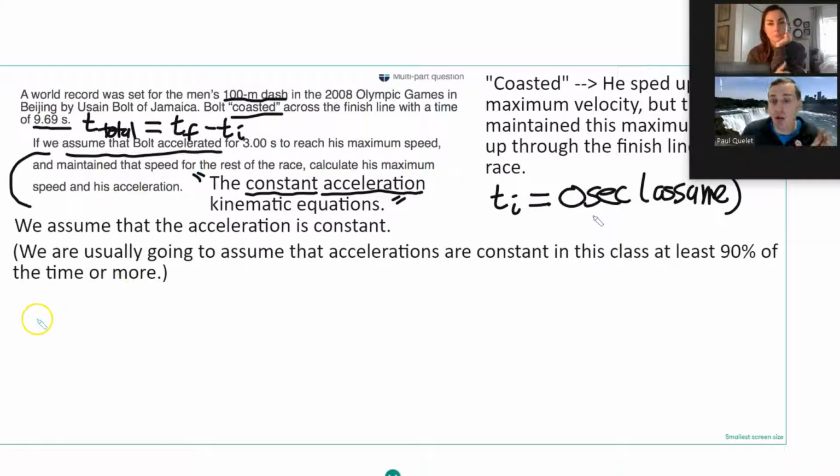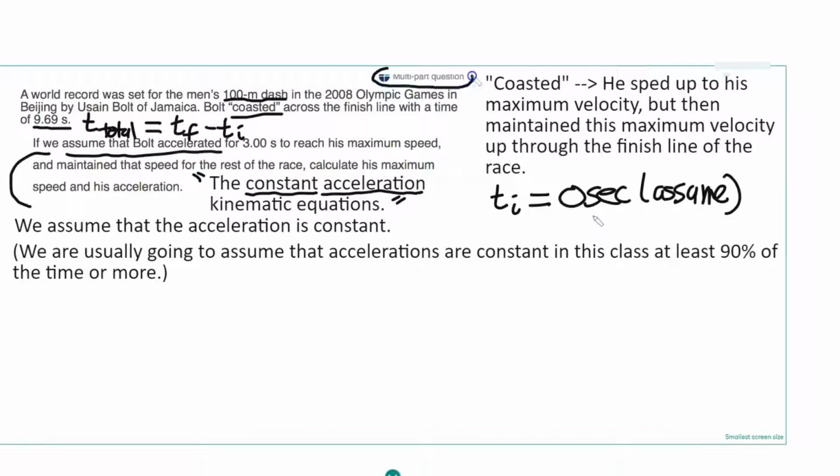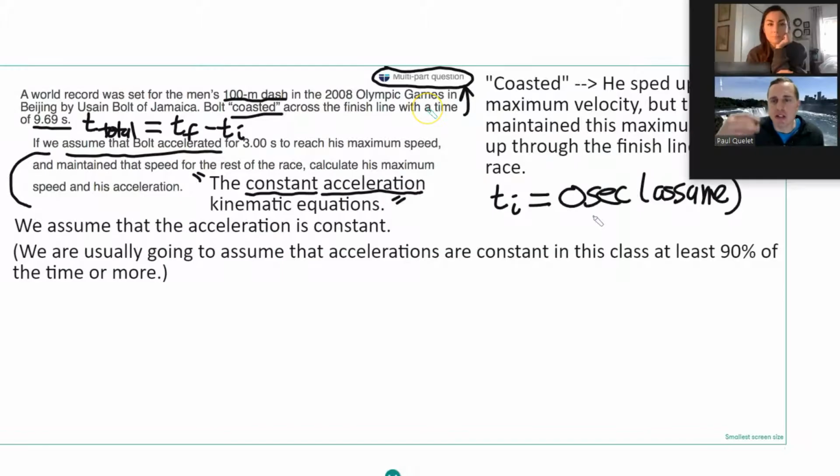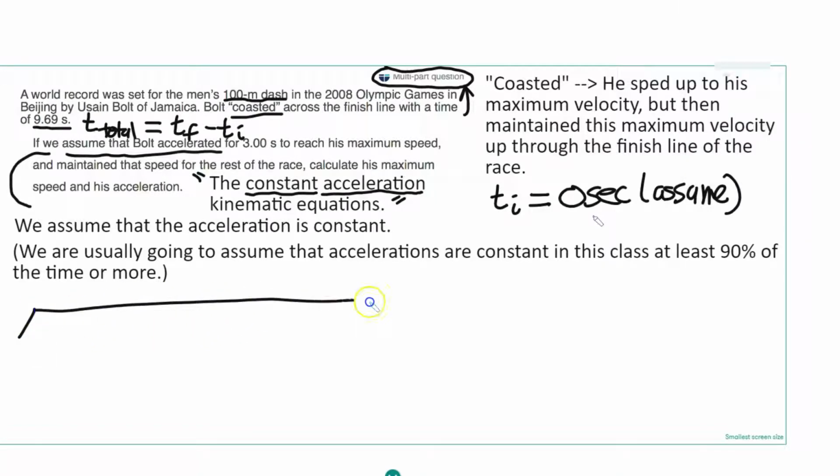Now, by the way, one other thing I also recommend is whenever you're trying to get your head around a somewhat difficult problem, I do notice that this is a multi-part question. A multi-part question means you really need to solve for various things to use later. So we're going to have to kind of do that here. Whenever it's a relatively difficult question, I recommend you draw a little picture. So let's just draw a little picture of what the race might look like here.